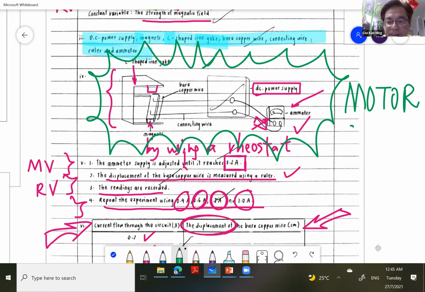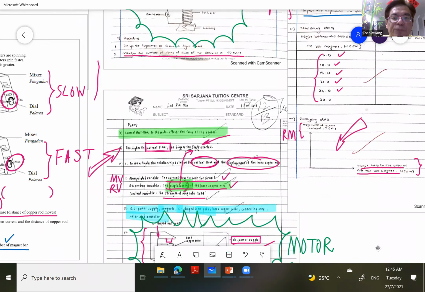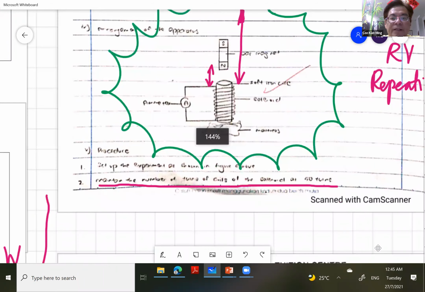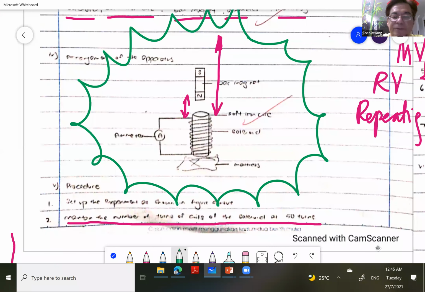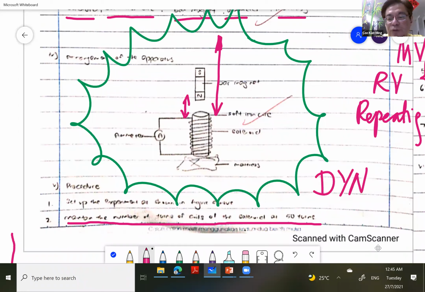Okay, remember C shape. But when it is going to be for dynamo, you must use magnet. All right, because you're going to produce current. This is dynamo. Magnet falling down into a solenoid. Or we use bahasa, magnet dibiarkan jatuh ke dalam satu gegelung solenoid. Clear? So remember, this is going to be dynamo. Dynamo, you must remember you need to have magnet. Boleh ha? So with this, don't get confused. Hanya dua saja. Satu dynamo, satu magnet. Boleh? Satu dynamo, satu magnet. Itu saja. Asalkan adik-adik tahu bezakan kedua-dua ini, and then you are fine.